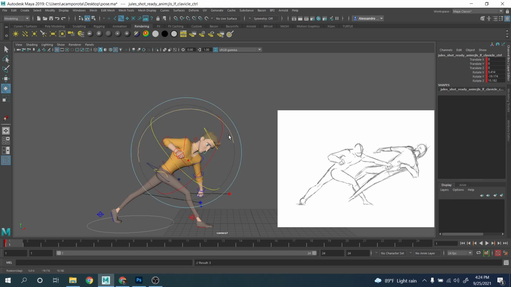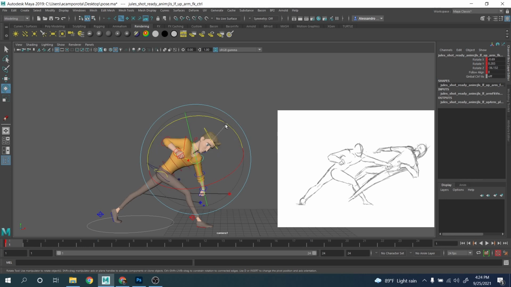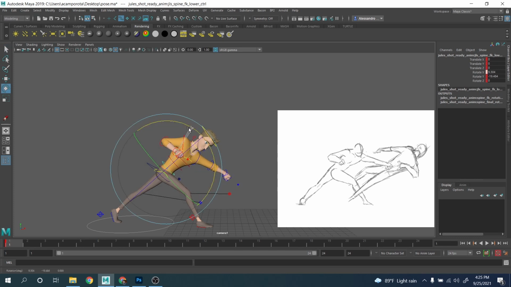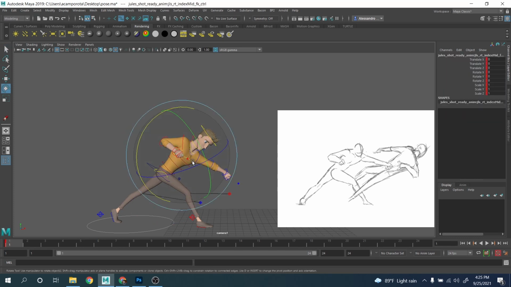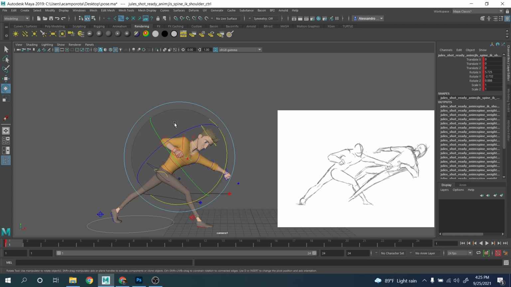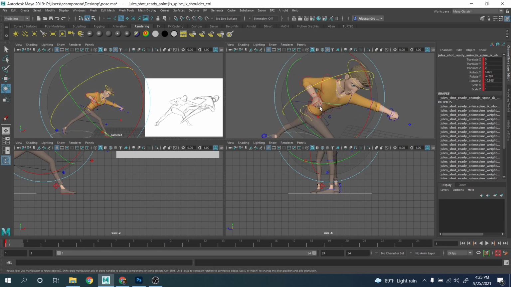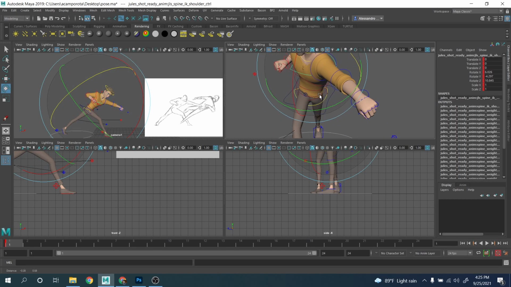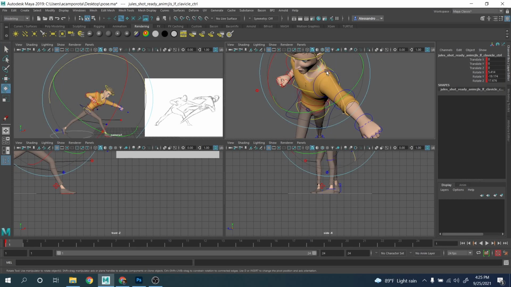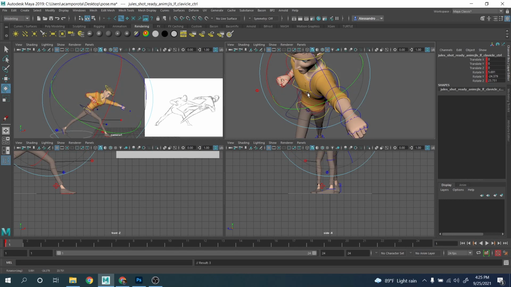Here we want to move the shoulder a little bit forward. We want to start to be mindful about how we adjust the spine and everything. Obviously, we want to go in perspective as well, not just in camera view. We want to make sure we are not breaking anything, right?